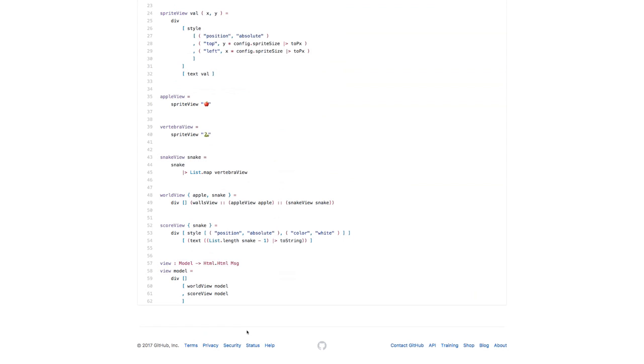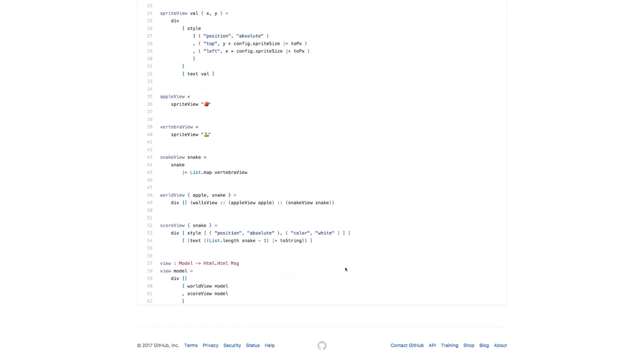The score view is the length of the snake, and the world view is the walls view, the apple view, and the snake view.